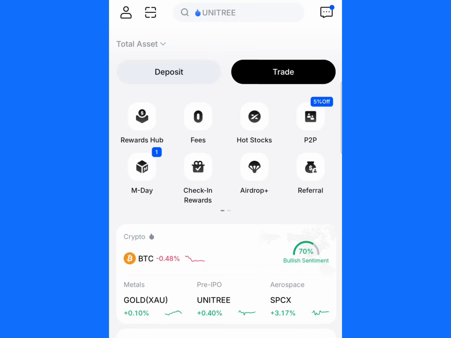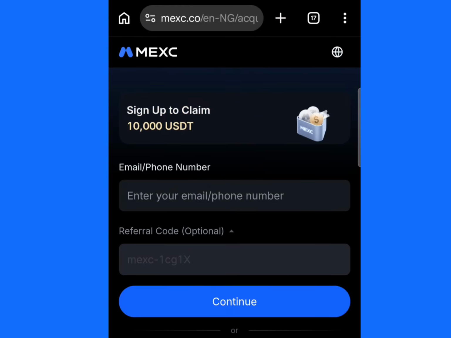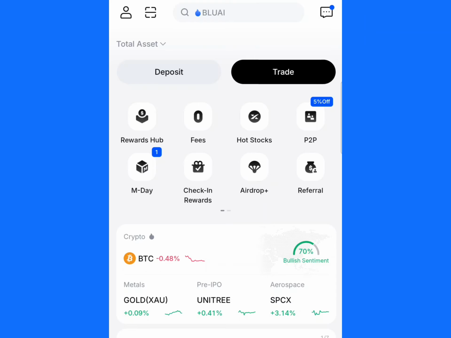That is, P2P needs to be allowed in your country in this particular video. So now let me show you. The first step is just to register your account and verify the account. Make sure the account is fully verified with your identity. All right, that's how it works. So now once you log into your account like this, you are going to see something like this. Can you see? If you want to go for P2P trading, you can easily come to this particular area. I'll show you how to buy and how to sell in this video.